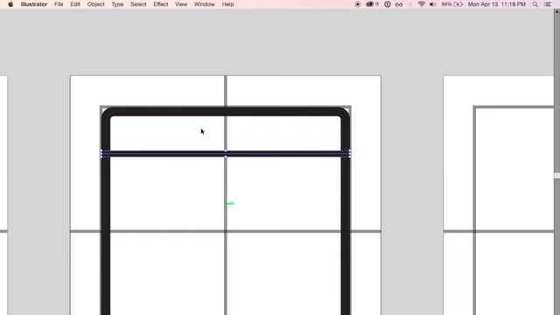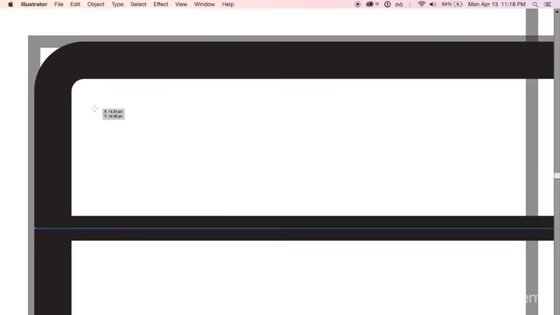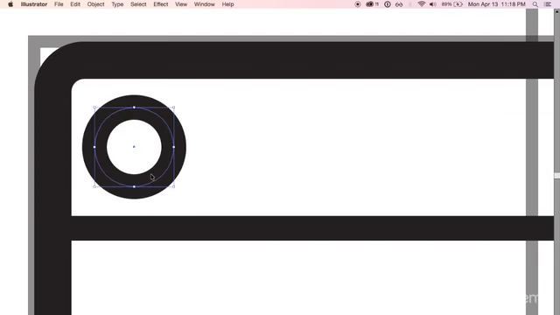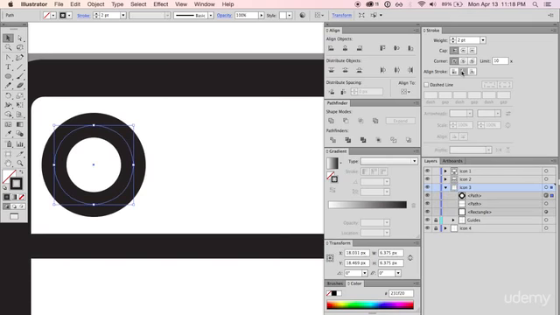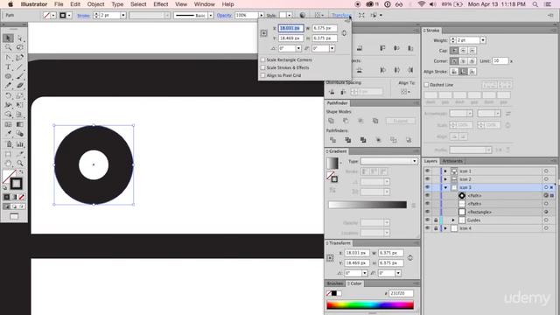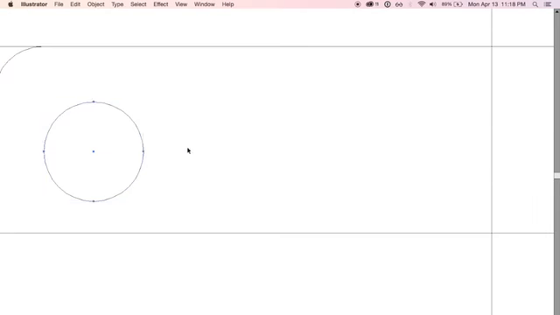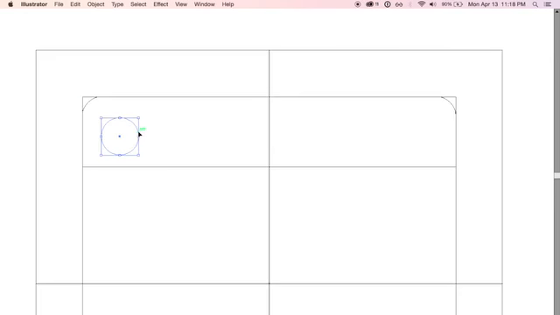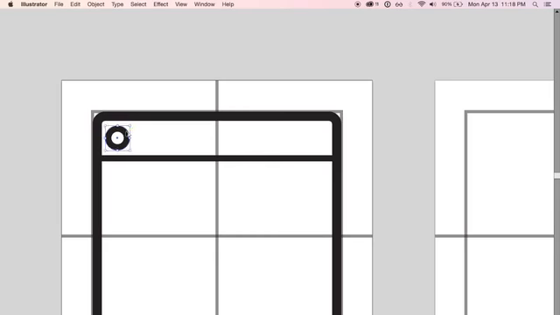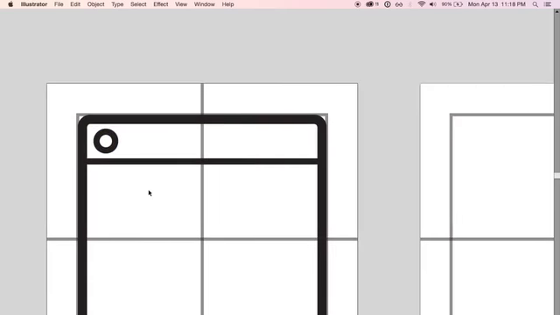What we want to do now is draw the little close icons. And of course, we're going to abstract these out, so these are going to be much smaller. We're going to lock the transform, and we're going to go up to 8. Make sure that we're setting this. And then we're going to move this over so it's got a bit more space.